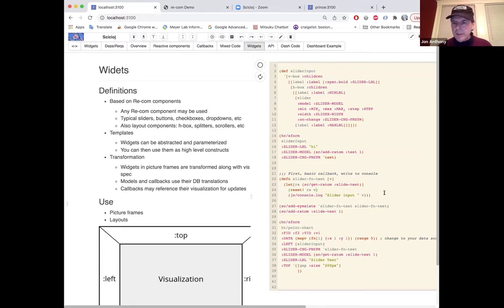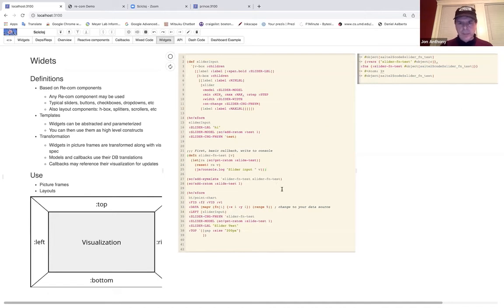Right, now we'll execute this. And let me do this again. So we have that, but since the value of slider FN is the actual function object, we just created a new one.